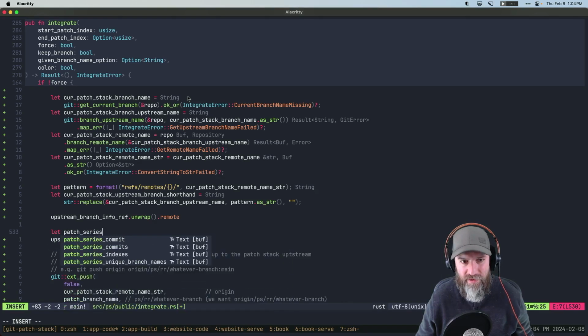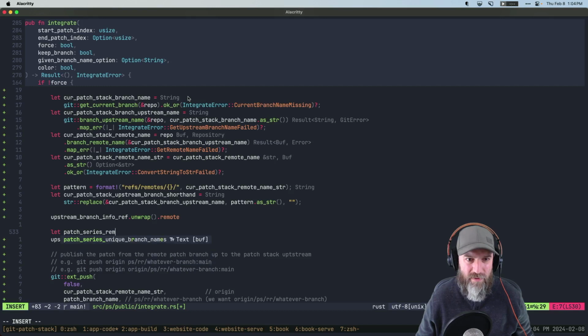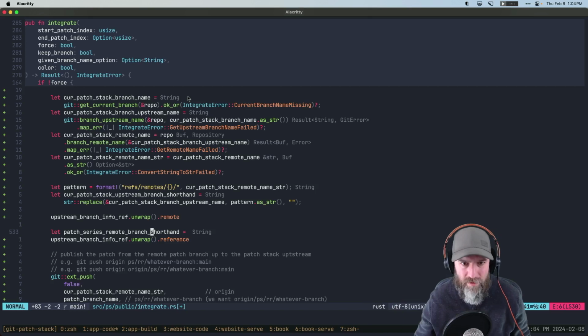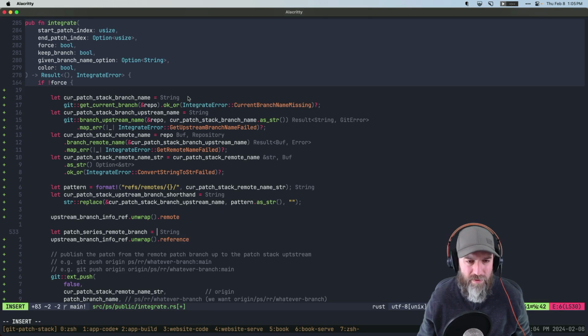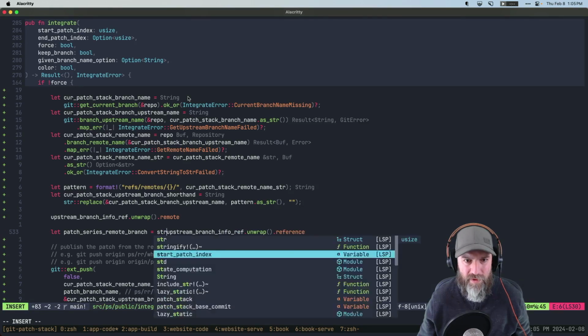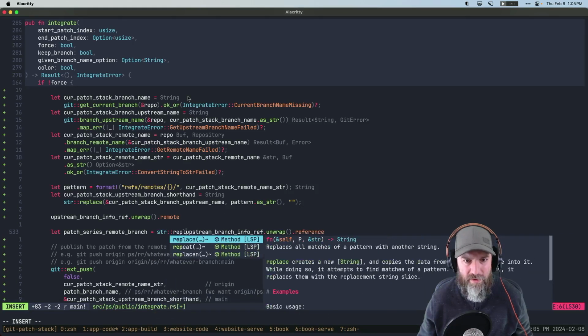patch series remote branch equals shorthand. Remote branch equals this thing, but we're going to do a str replace on it.